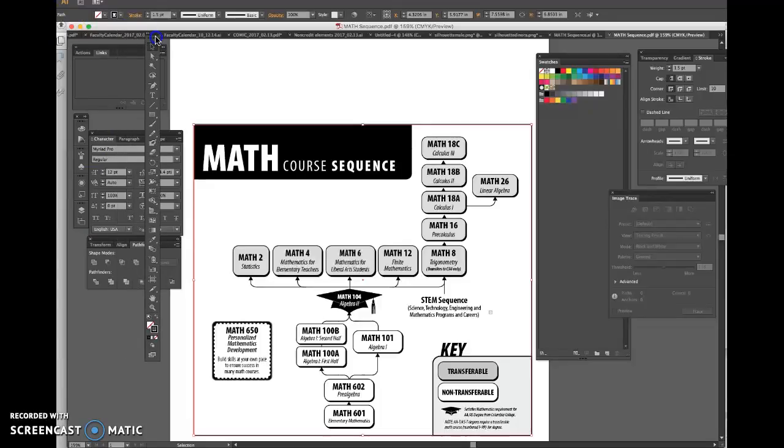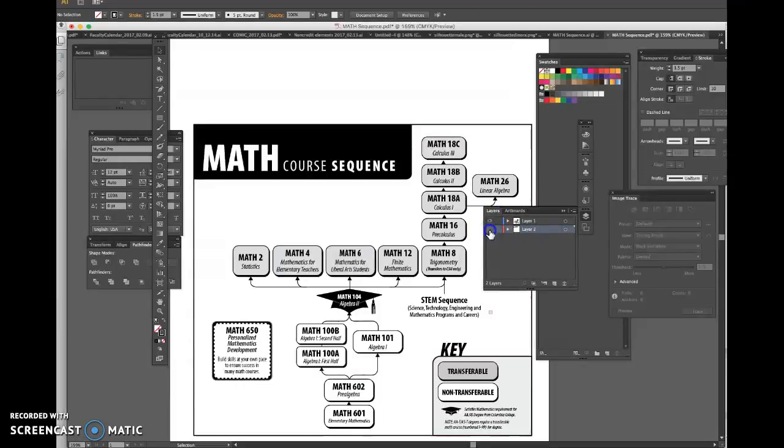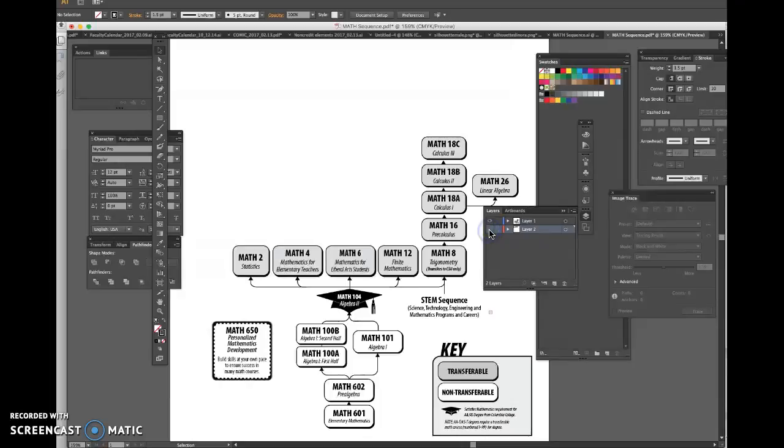Let me see if I can pull this in the frame. Oh, over here, sorry. You can see that this is your layers icon. I don't even know that I used it for this. It looks like I have layer 2 in use. You can turn your layers on and off to show what's actually on that layer. So that's kind of handy because I wanted that shape to stay consistent.